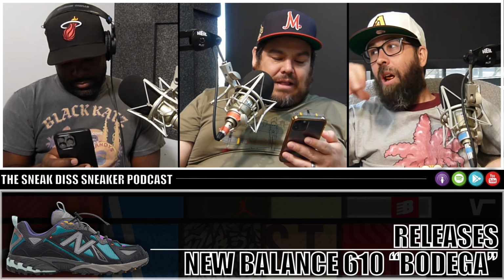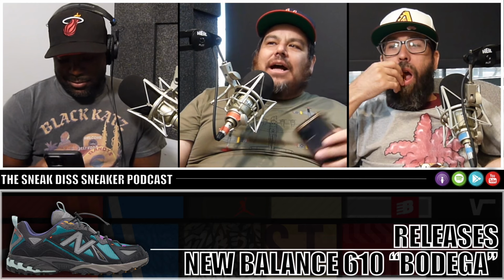Go for it. Bodega New Balance 610, the Trail Less Taken. The colors actually look kind of fire, but the shoe sucks. They're doing collaborations like that. It doesn't matter if they're hiking shoes. If they told you you had to hike up to that house to buy them, you would have worn those to hike there. These joints are this high on GOAT, fam. That's two weeks before they come out. Well, that is like the new trend. It's like hiking boots you can just wear every day. Like I always see Marky, and he always has stuff like that on. James always has stuff like that on.